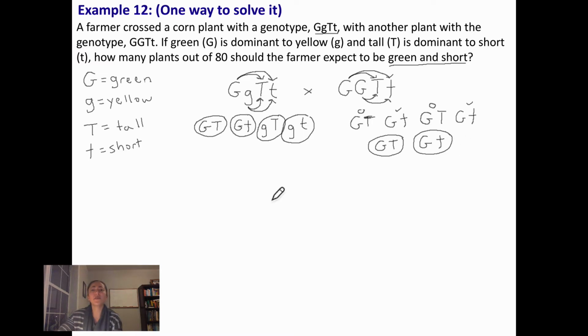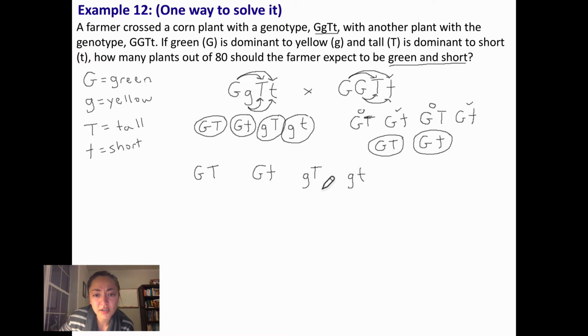So just like I did before, I'm going to write the possible gametes along the top for this parent. And then for the other parent, I'm going to write them along the left side vertically. So the first possible gamete was a big G with a big T. And then I'm going to leave a lot of space. And then I'm going to do a big G, little t. And then I'm going to leave some space, little g, big T. And then I'm going to leave some space between that and draw the last one.